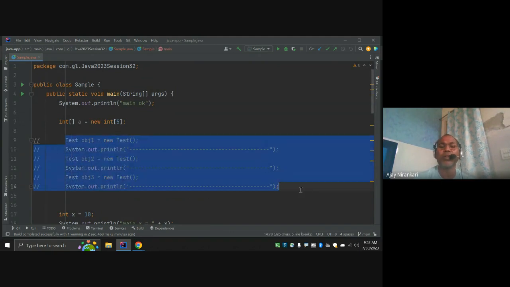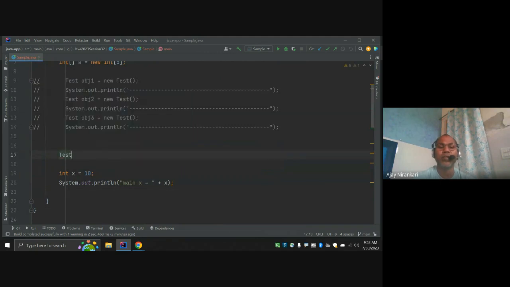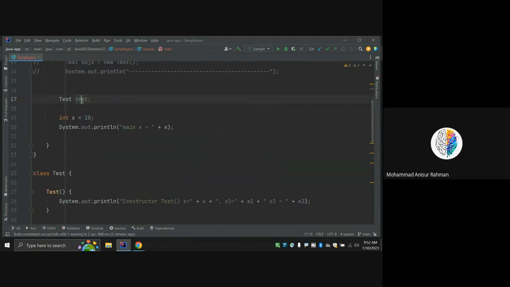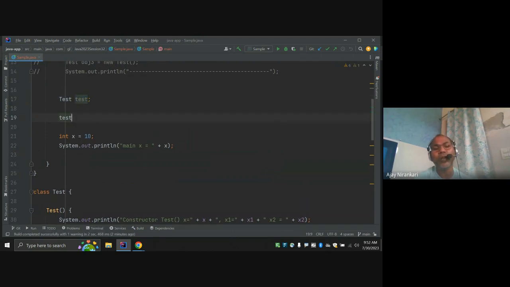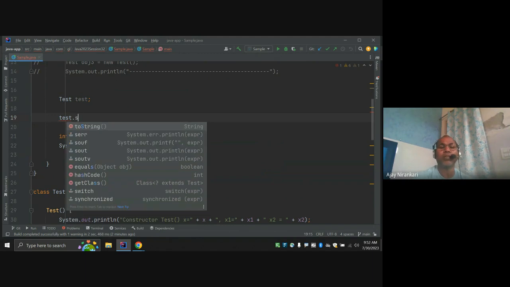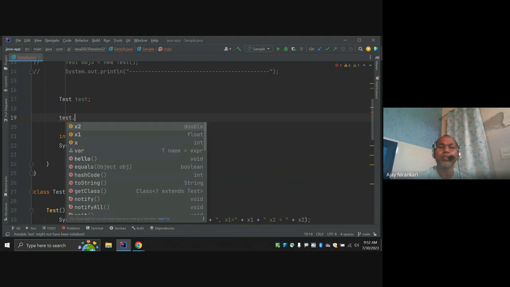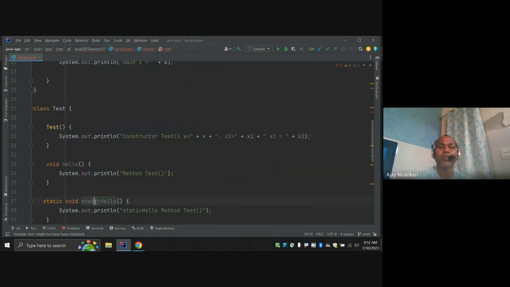Let's comment this out. Now here, test is your class, so you can write test dot and your static method name.